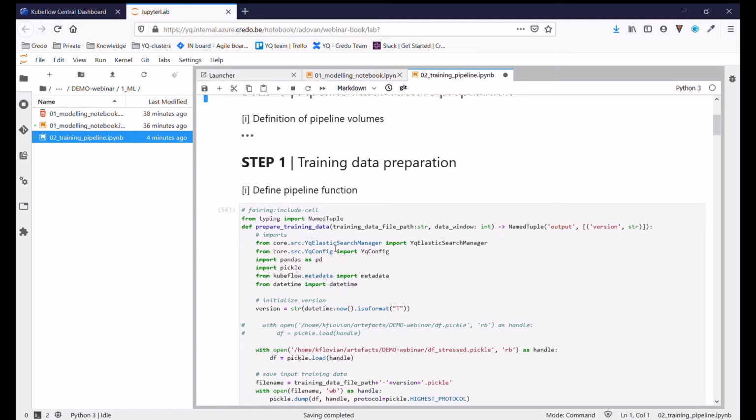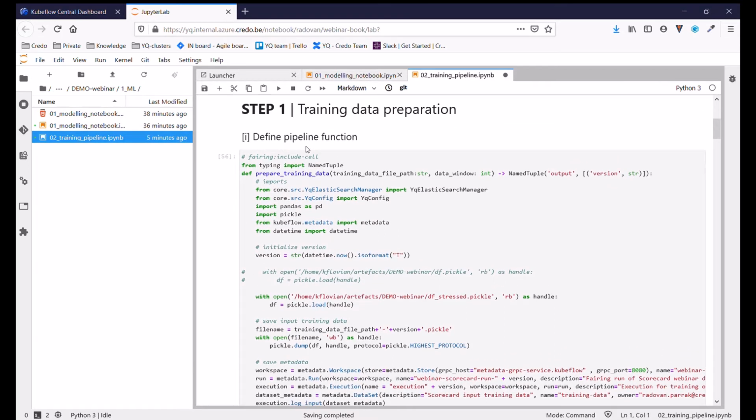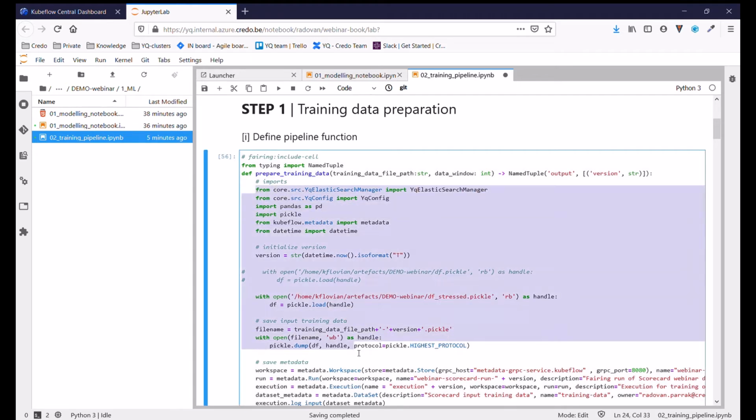The first is the pipeline function itself. The pipeline function, as you can see here, basically encapsulates the business logic. So in this particular example, this is just a copy paste of the script from your modeling notebook. You can see that from here onwards, it's the same thing as we've seen in the previous notebook.